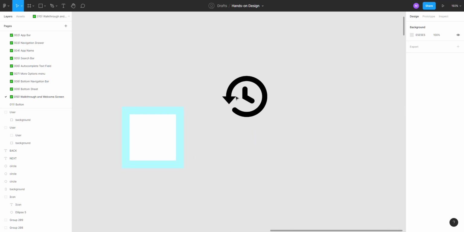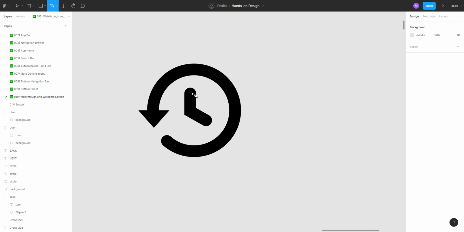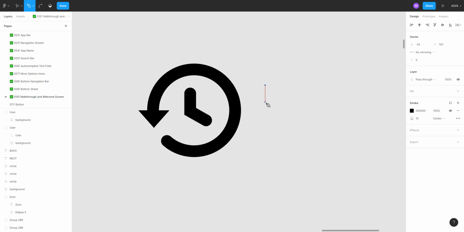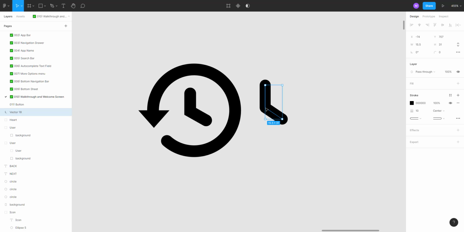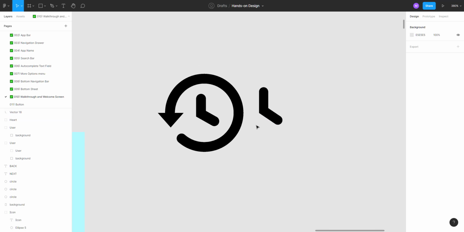How I do this sort of time machine and this tic-tac, this thing here: just press P for pen, click here, press and hold shift to go straight, click here, release the shift, click here. If you are not with this round, you are square in here too. You can keep that, it's a nice style too. If you wanna change, you just select round here, and you can leave it this way with these corners. It's interesting, not a problem.